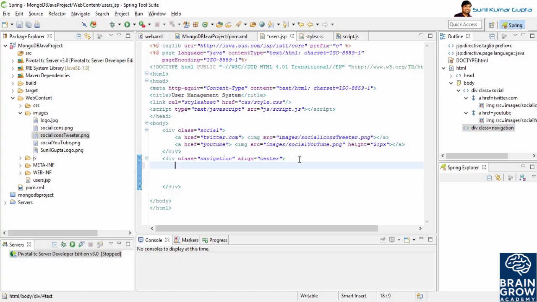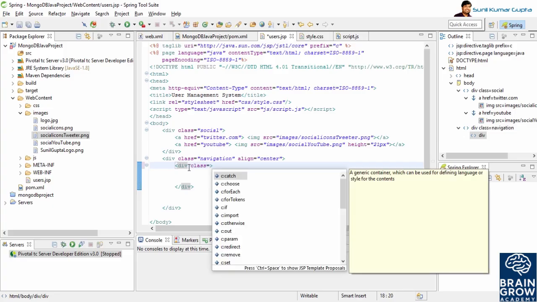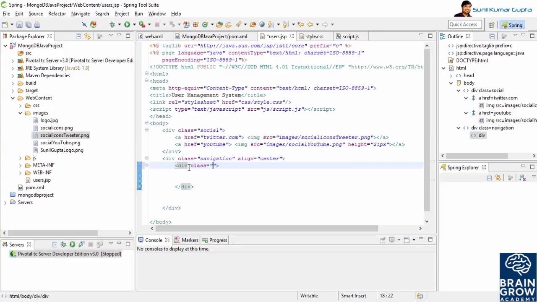Next, inside this navigation div I'll create one more div with a class, and I'll give it the name navbar, or nav. And inside this, this should not be a div, it should be a list.